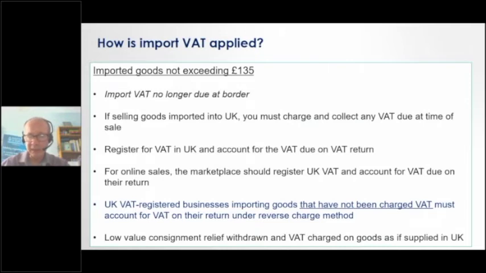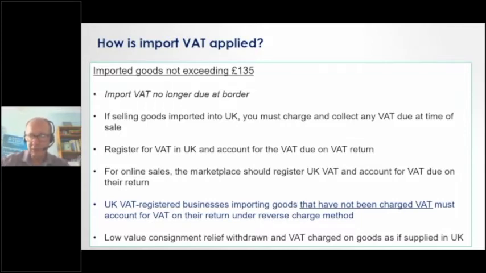So import VAT, I'm not going to go through this slide in great detail, but if you're importing goods that are not exceeding £135, import VAT is no longer due at the border, but there becomes a responsibility for the overseas supplier, the overseas exporter. So do look at that.